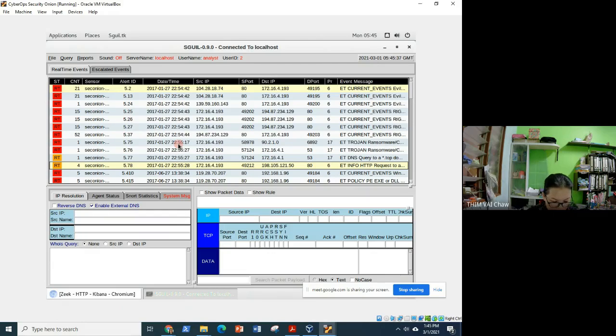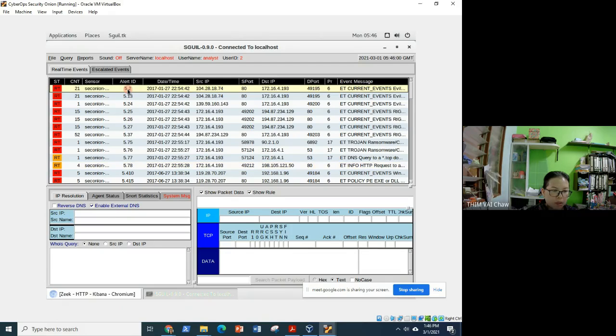So now, the first thing we need to do is click on show packet data and show rule checkbox here, to see the information. So here will be the show packet data and show rule, but I need to move on to the alert ID. For the alert ID, this one.